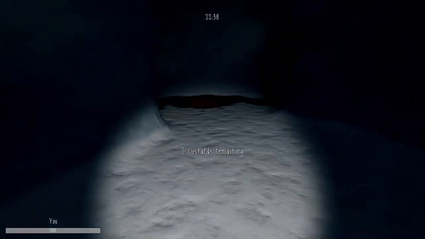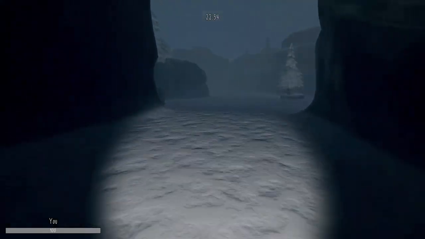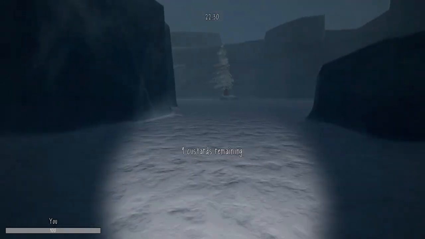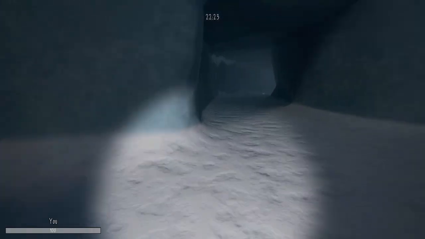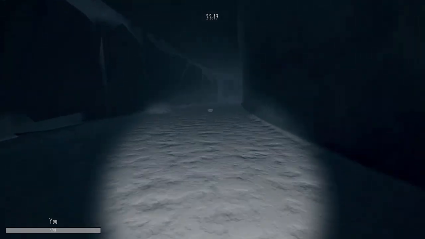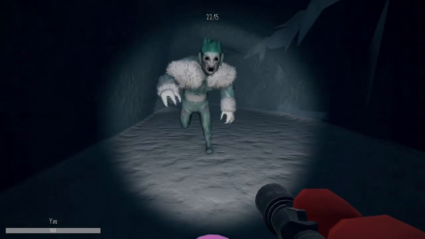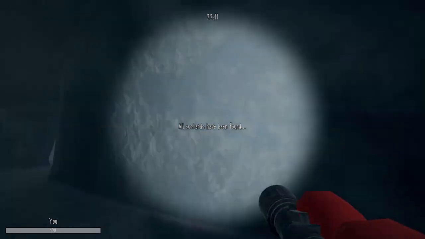No, wait, no. Oh. What are these, like, dead bodies and stuff? Oh, here we go. One more custard. Alright, let's go find it then. There it is. You want it? Come here, let's share. Come here. Got it. Flash my flashlight. Flash it.